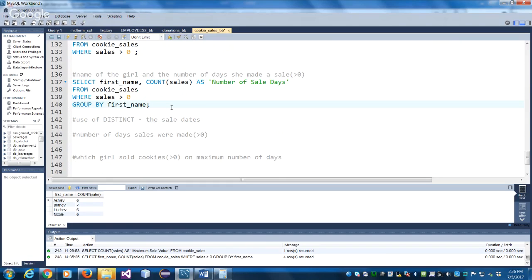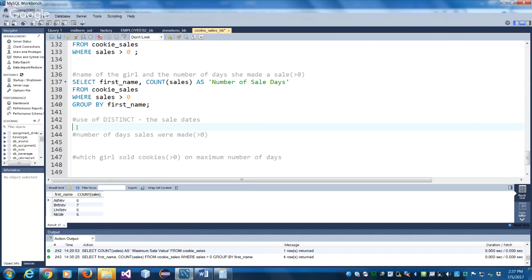So now what I'm trying to do, suppose Brittany made 2 sales on some July 5th, which is today, right? So there will be 2 records, right? Brittany made July 5th $10. Brittany again went out in the evening and July 5th $20. Now when I'm counting the number of days, the sales are occurring twice, so it will count July 5 2 times, and I don't want to do that. You see what I'm trying to say? Distinct means looking at the value, count it only once. So let's try that. Use of distinct, the sale dates.